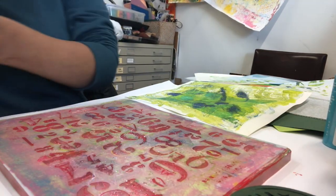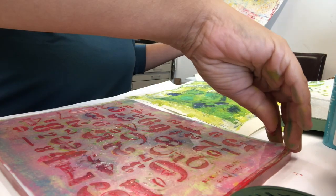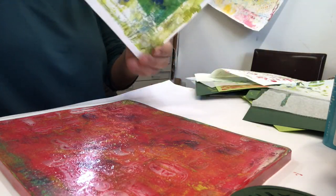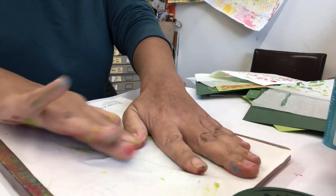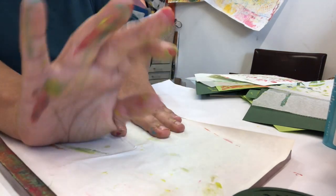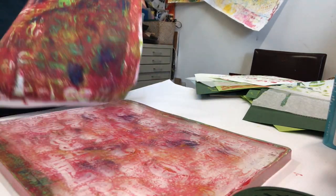So, taking off my layers. And if you let your bottom layer dry and then put another color on top, you can also get a double imprint. So this is the negative of the number stencil with the red. There we go. Yeah, that came out awesome.